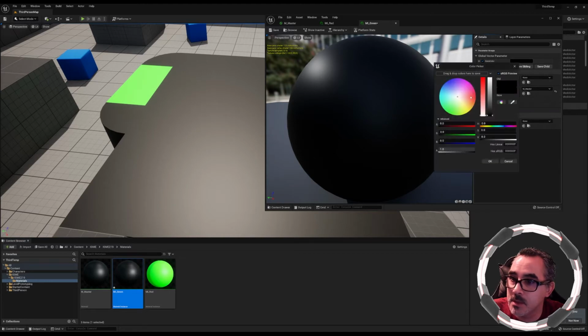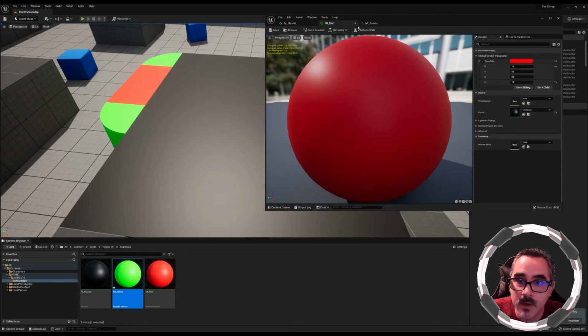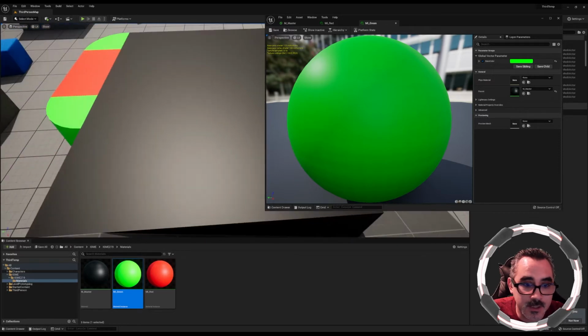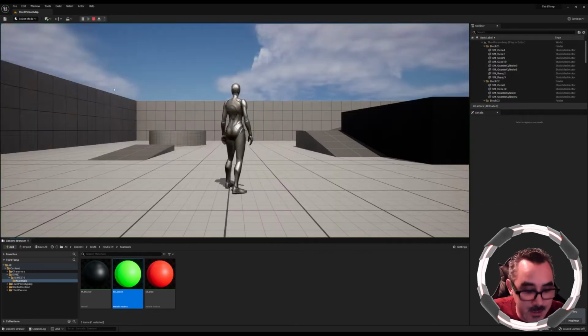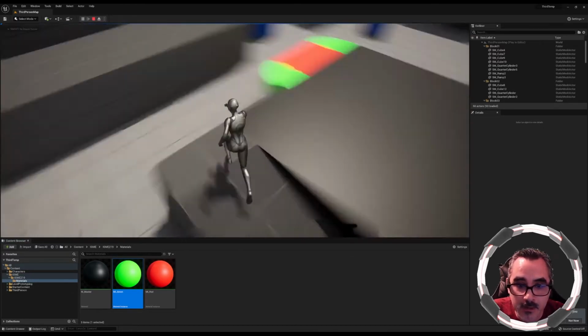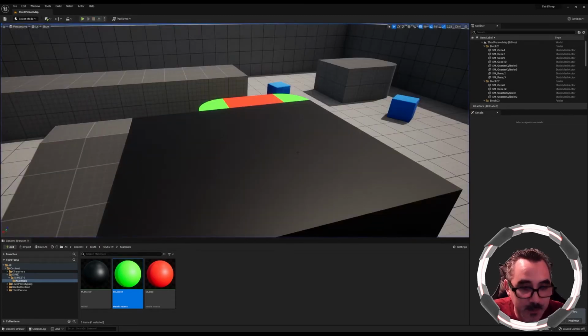Sorry, I meant to do that backwards. This is going to be my green. So it's easier to change the value like that. And then this one is going to be my red. So red and green. And just with that, I have my master material that I can just apply to these things. See, this one has the master material, so that's why it's in black. That still is a material, so I can apply it like usually. And the default value was black for that. So now I have that and it's running on the scene. So that, in a nutshell, is how you create an instance of a material.